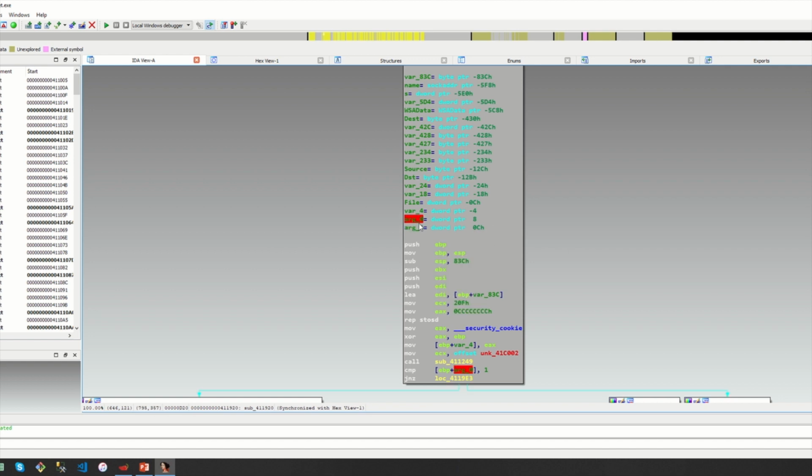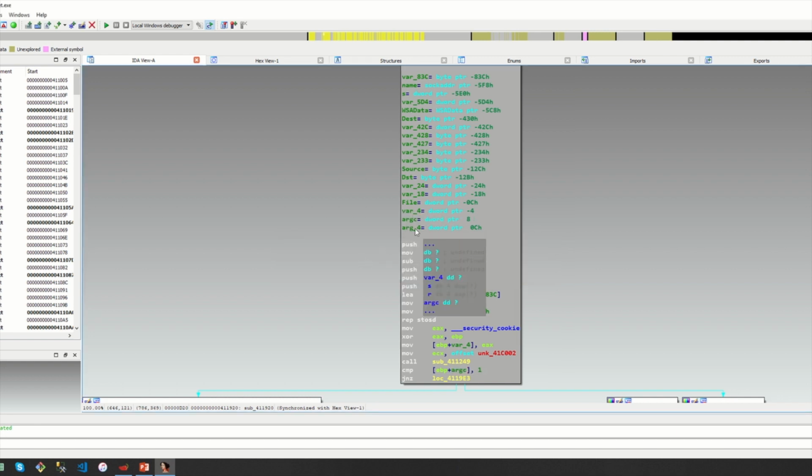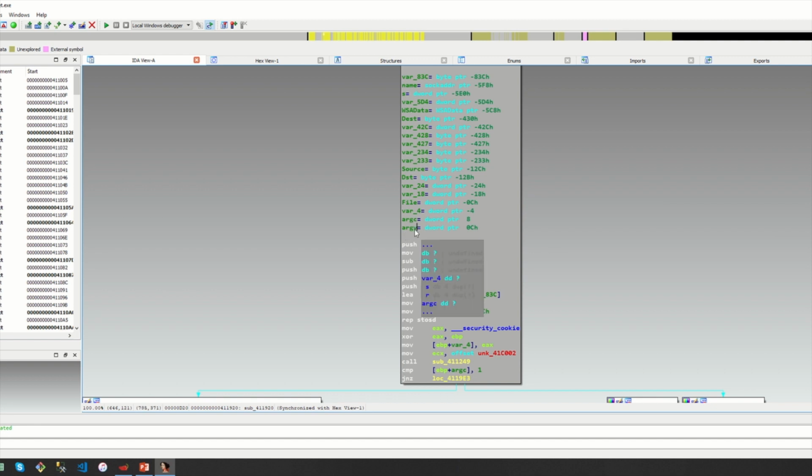So I'm going to go ahead and hit the N key, which will allow me to rename this variable. And I'm going to change the stack variable name from arg0 to argc. For those of you who might not have done C before, the c stands for count. So this is referring to the number of arguments that the program was entered with. And the second one, instead of arg4, I'm going to hit the N key once again and rename that to argv. And argv represents the array of arguments. So if we want to access different arguments, we're going to use offsets into the argv array.